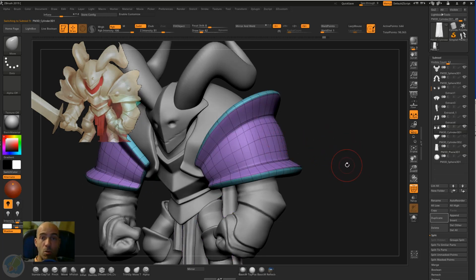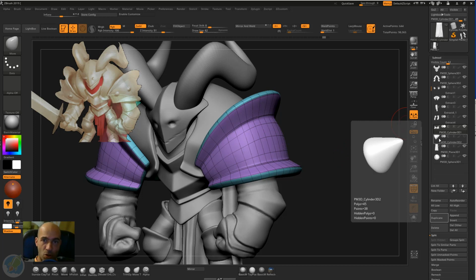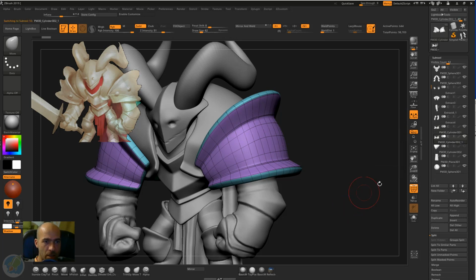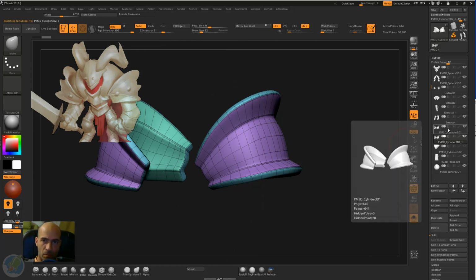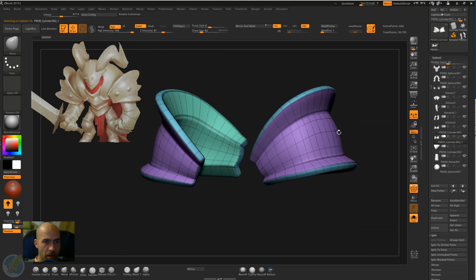But for this, we'll need to duplicate the shoulders again, because I don't want to use that way. I prefer to use the way that I have shown you just now. But I will show you the other way. So duplicate the shoulders, then solo them. So now we are on the duplicate shoulders. The other ones are there, but the duplicates are here.